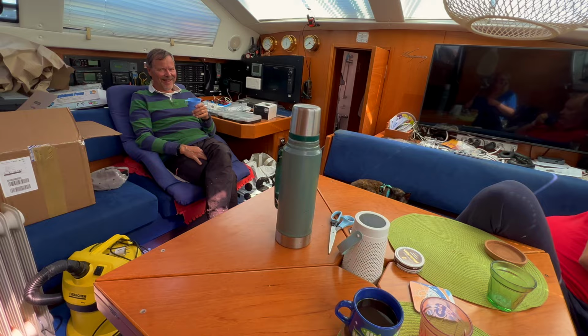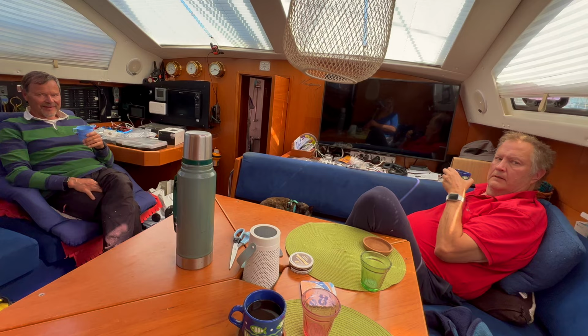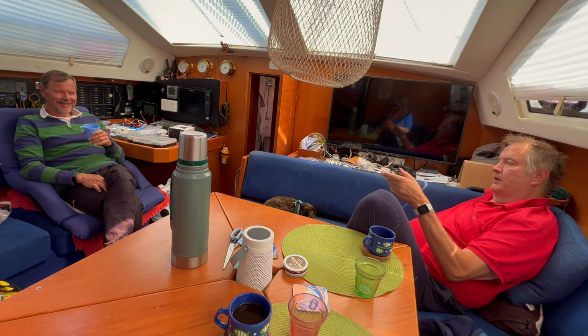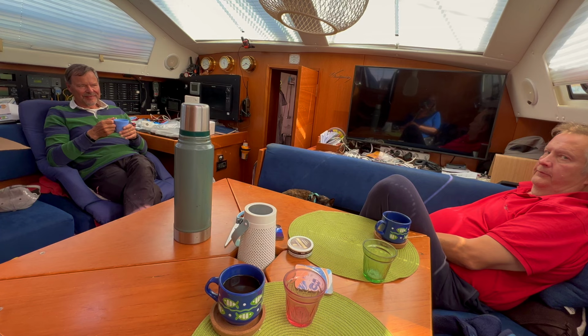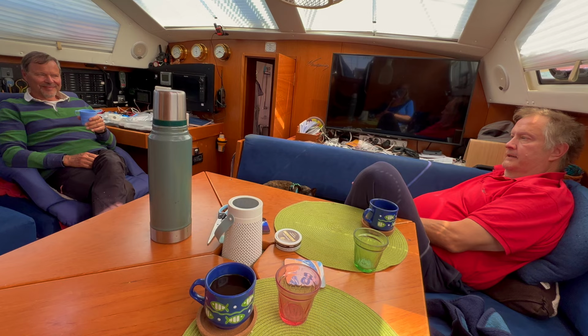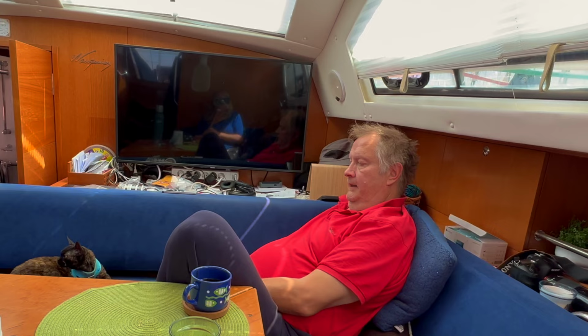We were just discussing how long we have to be in the water before we can go, and I said 24 hours. That's the time I get to provision and pre-cook. But you can start provisioning right now on a smaller scale. No, the thing is, she wants to fill up the freezer. You can't start the freezer before we're in the water. It's only going to be a few days, so you don't have to pre-cook too much. No, I don't. But if I know you, meatballs. Swedish meatballs. As long as I get Swedish meatballs, Anders is happy. Even Litza, she eats them too.